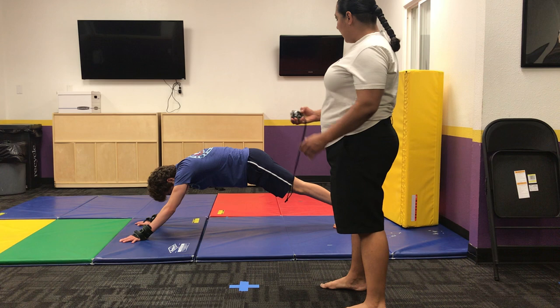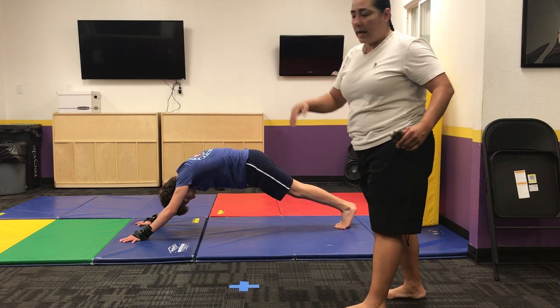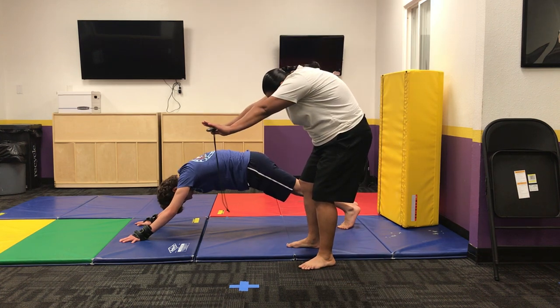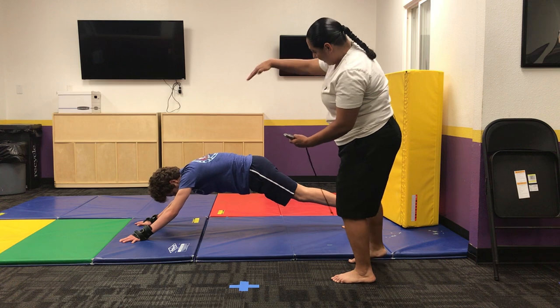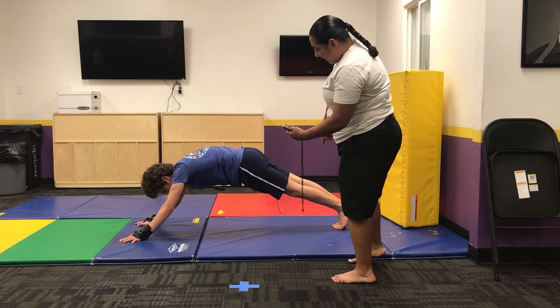And starts. Now, the wider that C is, the harder you have to work. But you want to make sure your bottom is tight, your arms are straight, pushing on the ground. Can you look at your hands but not stick your head out too much? Looking for that nice C. Five more seconds. And stop.